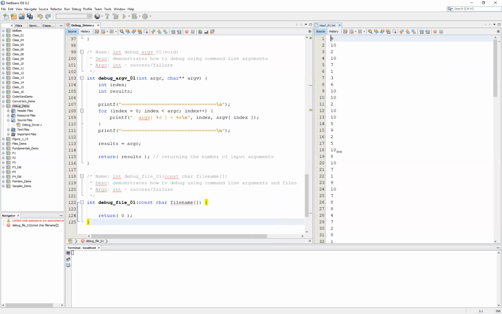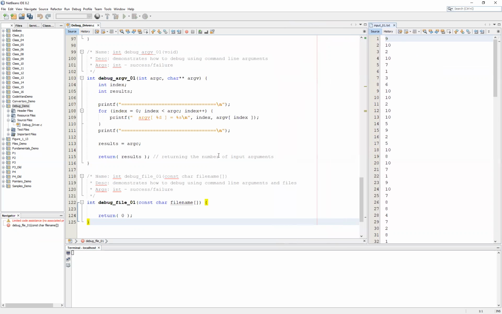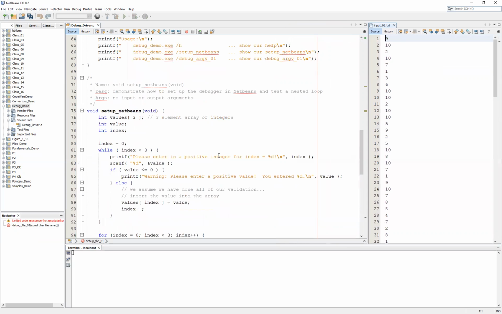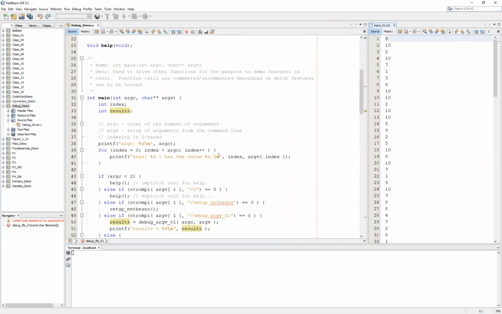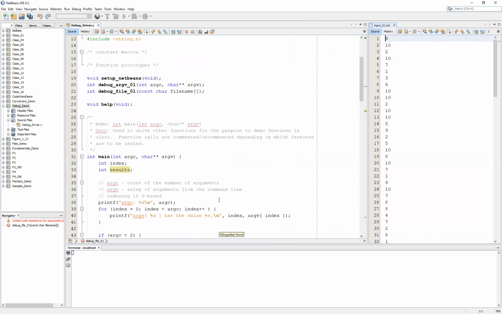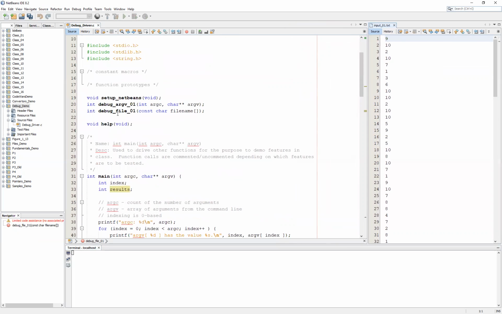And then what we'll want to do is update our list of functions in our help, as well as the arguments in our if statement, or the triaging of our arguments from the command line. So we'll begin by taking a look at the function signature associated with our debug_file_01. And particularly, you'll notice that it is expecting a file name.